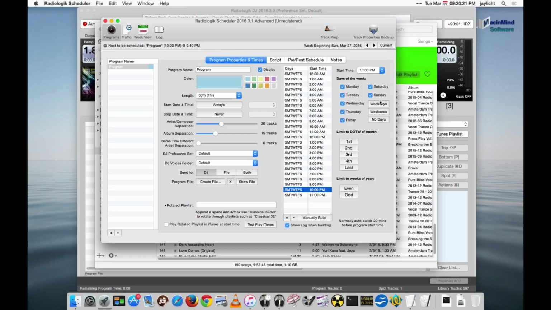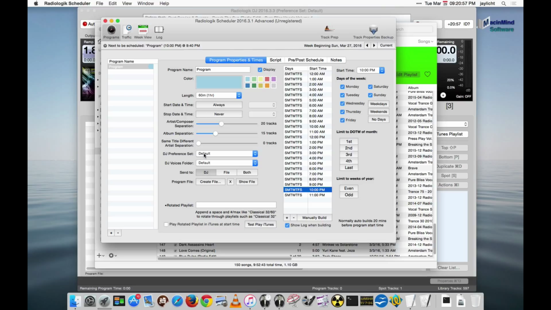So we program hour by hour. When Scheduler runs, it takes a look at what's in DJ's queue, and then it applies these other rules about artist separation. DJ keeps a list of up to 50 tracks, so it knows how to apply the artist separation. Actually, there's composer separation in there as well. It will actually read the composer tags. It's very sophisticated with that. There's been a lot of evolution in how all this has come about. And it'll apply all these rules to things.